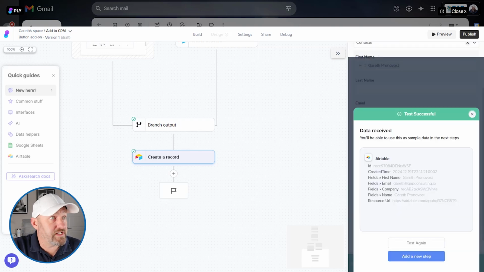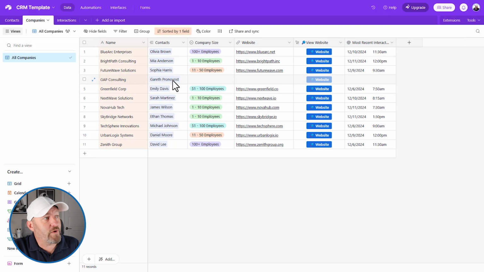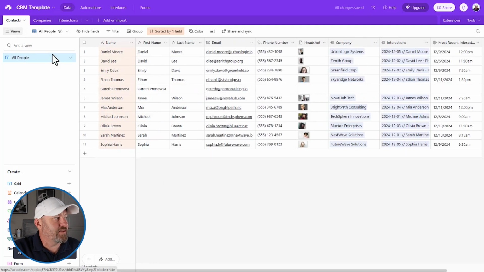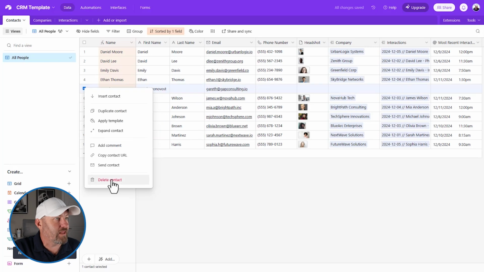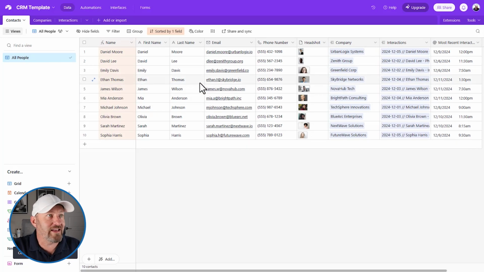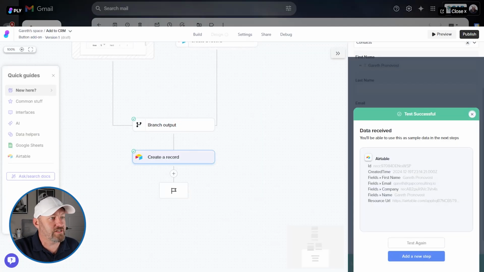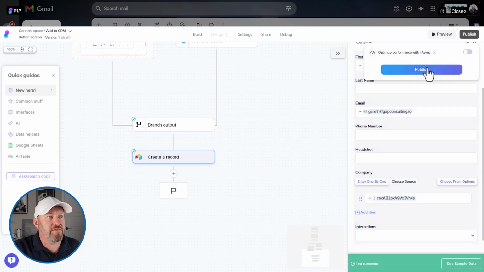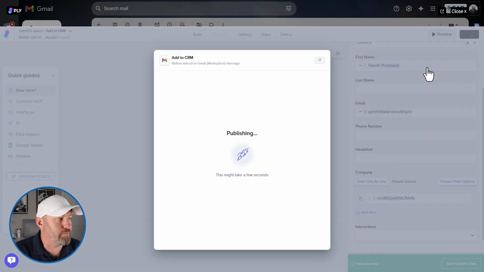We're going to flip back into our CRM now, and we're going to see that we now have that contact synced up with that company. So let's actually give this a test from scratch. I'm going to delete my company. I'm going to delete the new contact, that is me, and we're going to go into our email and test this from the beginning. But first, let's head back into Ply and be sure to publish the thing that we just built, spent all this time putting together.